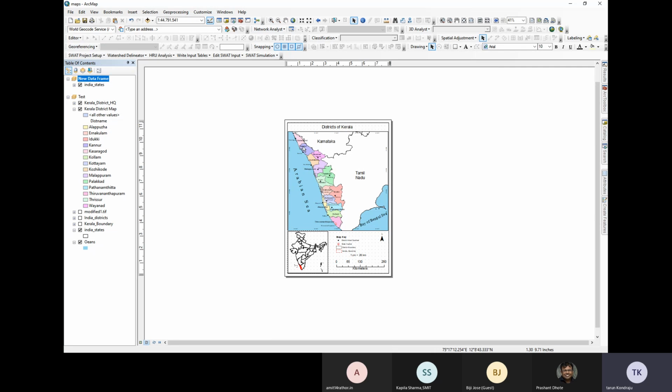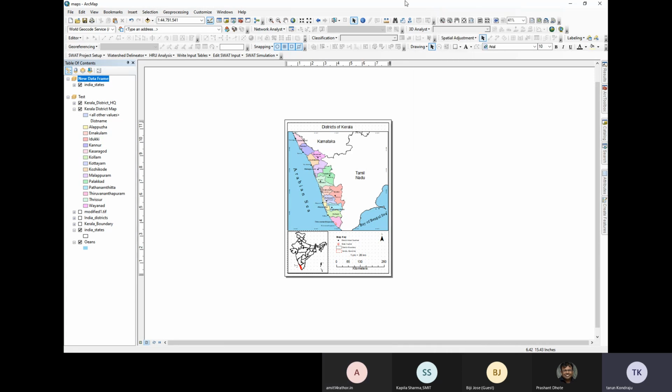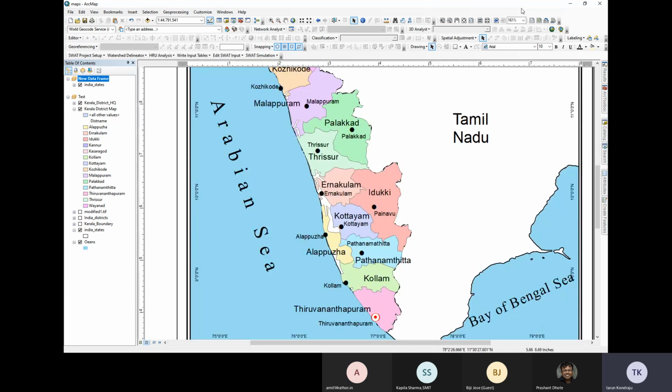This box is because of this test data frame. Now, if you want to add, say, random text, you always go to the drawing toolbar. You can access the drawing toolbar from here. You can actually create a new annotation. This is called annotation. Whatever you did right now is annotation. You converted the labels to annotations only.